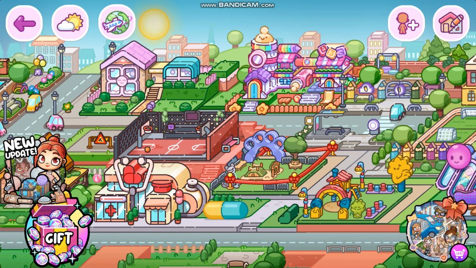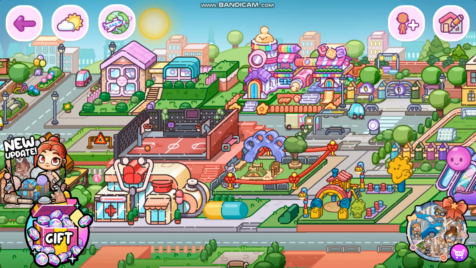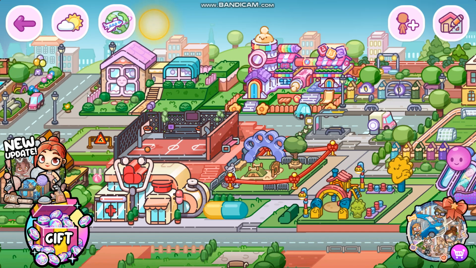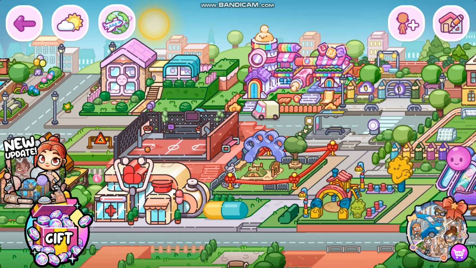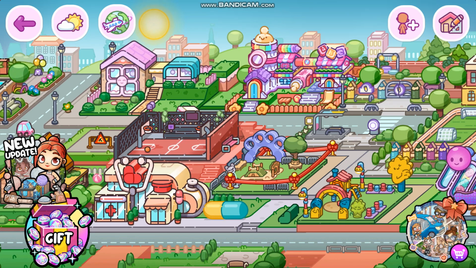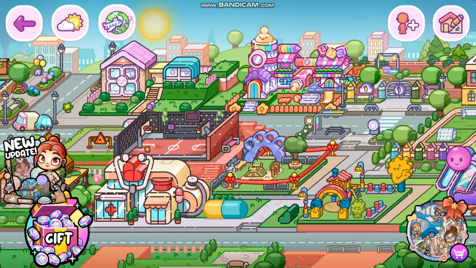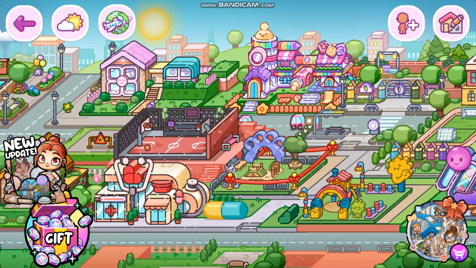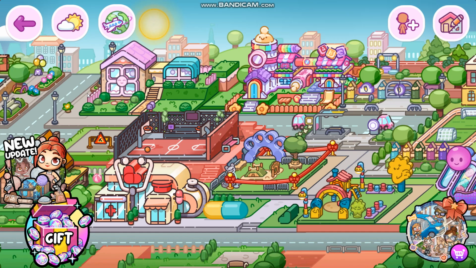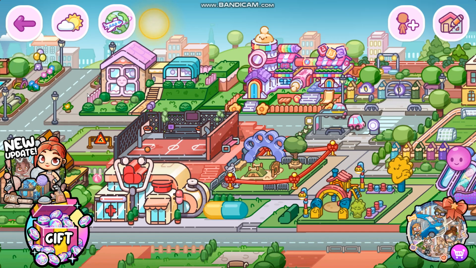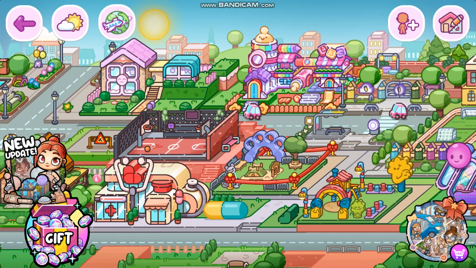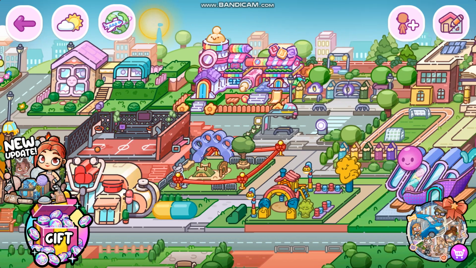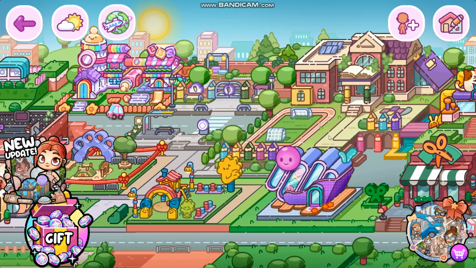So in today's tutorial, I'm going to show you how you can easily change your hairstyle in Avatar world. Changing your hair is the fastest way to give your character a whole new personality. And in here, I'm going to take you inside the hair salon, and I'm going to show you how you can use the barber chair and reveal the secret to unlock special new hairstyles. So what you need to do in here is find the hair salon.